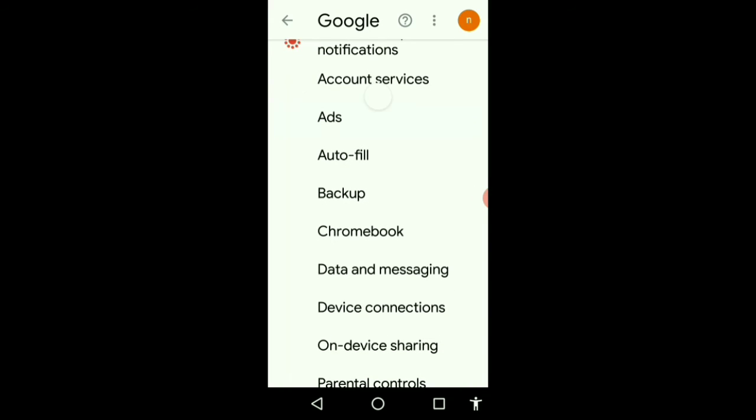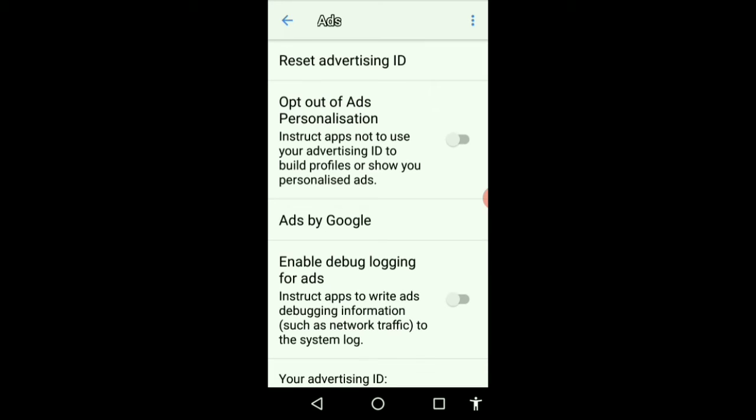Now click on that. Why this is very useful is because what I came to know is Google uses your info whenever you use any app and makes use of this to personalize any ads sent to you.